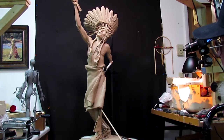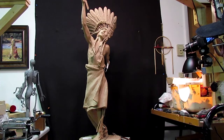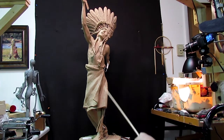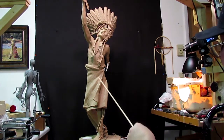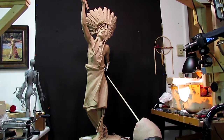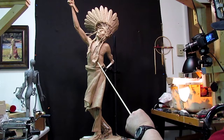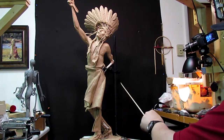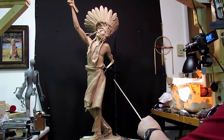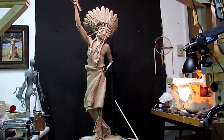I'm going to finish off the legs tomorrow and the moccasins, and finish off this robe here, and then work on his back and this arm and hand. And I'm going to add on Wednesday a shield here with feathers, not flying off of it, but blowing in the breeze. The bow and quiver will be here underneath the shield. I don't know how much of it will show because the arrows are short.